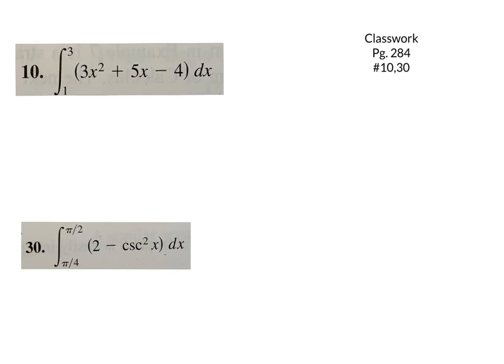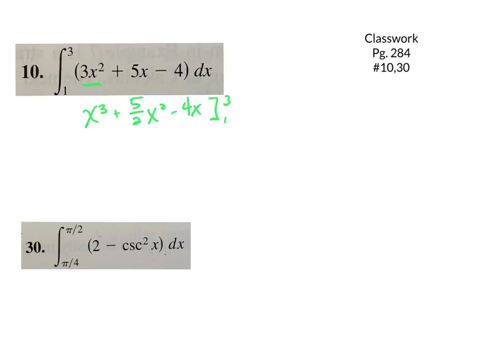Look at this one. So integration here, add 1 and divide by the new exponent. That's just going to be x cubed. Add 1, divide by the new exponent, add 1. All right, and we're going to go from 1 to 3.